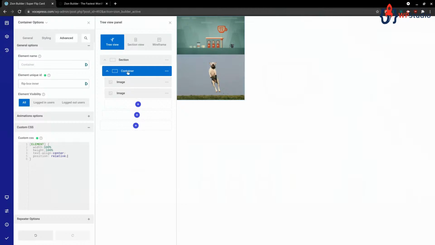And basically, I can turn this container into having a front and a back. It's just a cool feature you could do with CSS. We're going to come back here and add animation in just a moment, but let's go to our first image. Our first image has its own CSS option. Here, this one.